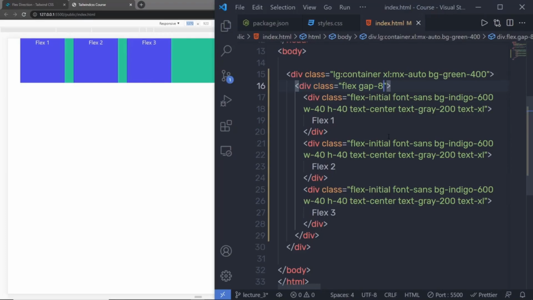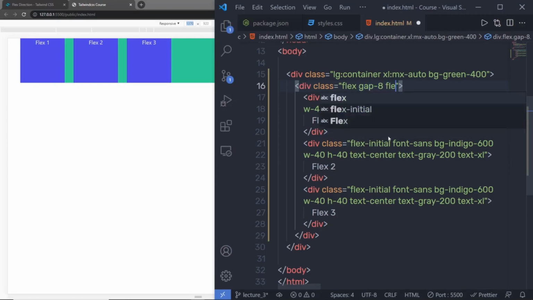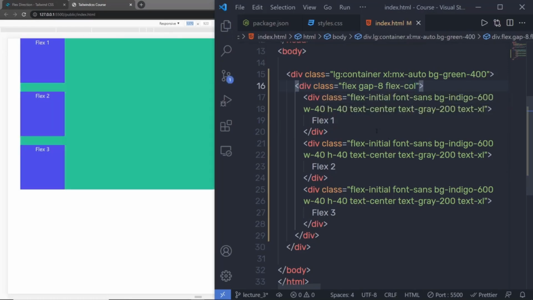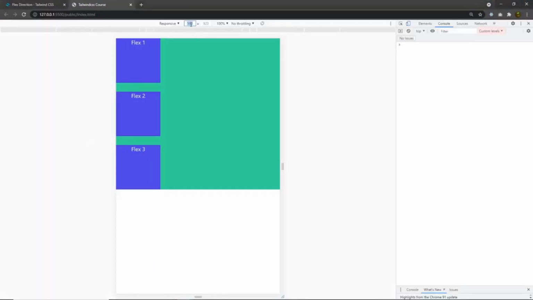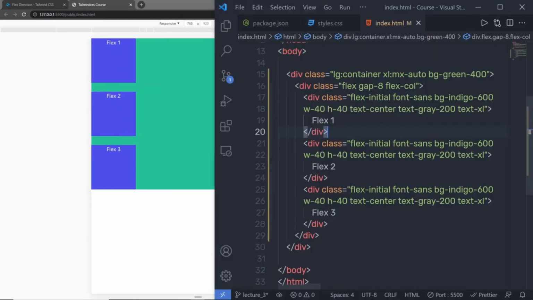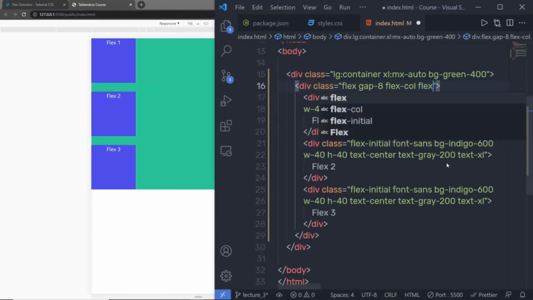Now, what if I want to change the direction of this flex box? I can just simply add here a class flex-col. This means I want to change the flex direction from row to column. When I save this file, you can see I'm going to have flex direction column. Now let me use breakpoint with this flex box. Now if I want to make this flex box responsive, I can use breakpoint utility. So what I want, when the viewport is greater than 768 pixel, I want to change the direction of this column. To do that, I'm going to just simply add here a class called flex-row.